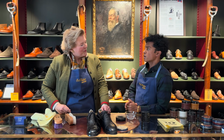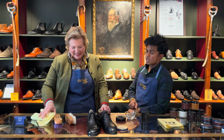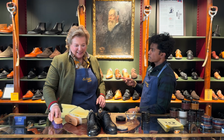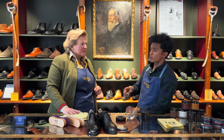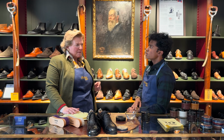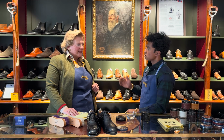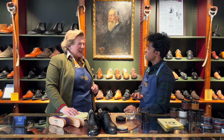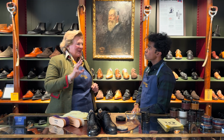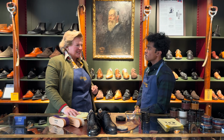I'm going to try this when I go home. I previously assumed that the method was achievable in 20 minutes. You just keep going back and forth, because it was becoming shiny, but it was never this shiny. I didn't know that you really had to wait in between. Take it in front of the TV in the evening. Yeah, and just do it leisurely. Do it slowly with a nice drink, and so this is the way.